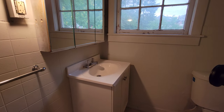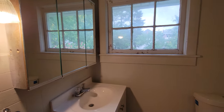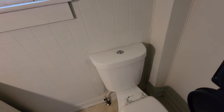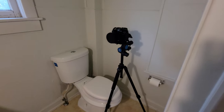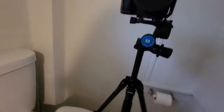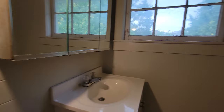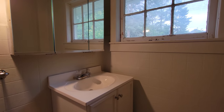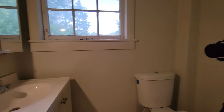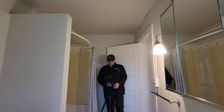Shooting vanities is a challenge because they're small, cramped up against the wall, and they've got a mirror. One thing you can do is set up straight across from the vanity — I'm going to balance over the toilet here — straight across, and then lower your camera angle enough that you can't see yourself in the mirror. On this tripod, it's a simple matter of twisting and bringing the camera down. Or you could shoot it from an angle where you can't see yourself in the mirror — whichever makes the picture most interesting and allows you to get as far away as you can. I'm actually going to take the shot from all the way over here so we can see the entire vanity, mirror, and window.